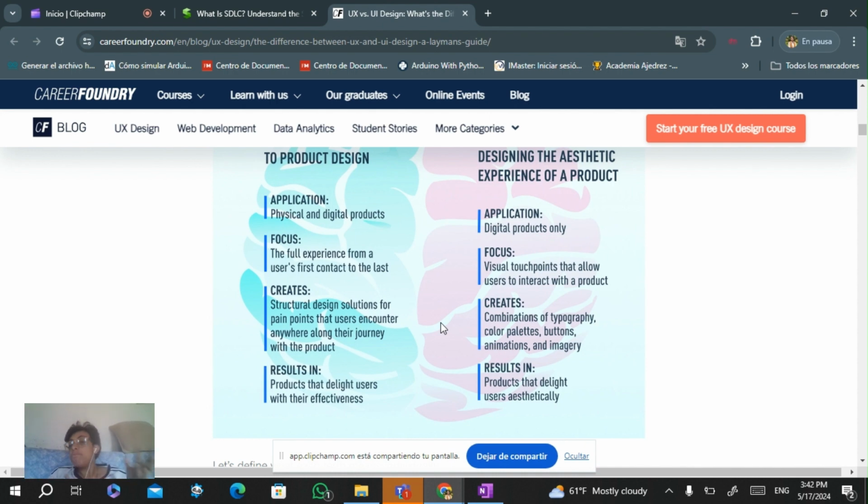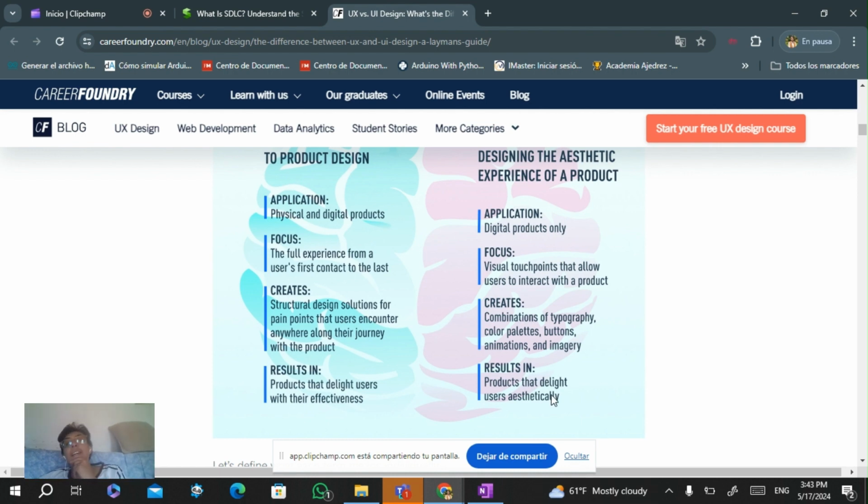If you want to use this part, the idea is that you can combine the color palettes, the different fonts, the different pictures, the distribution of my web page, and with that I can ensure that visually my client or my user will enjoy navigating in my app or in my web page.